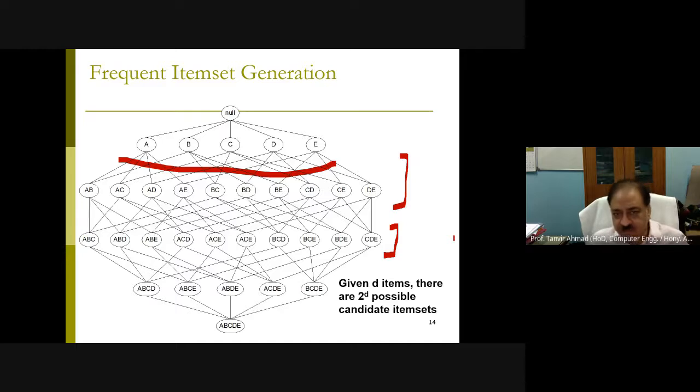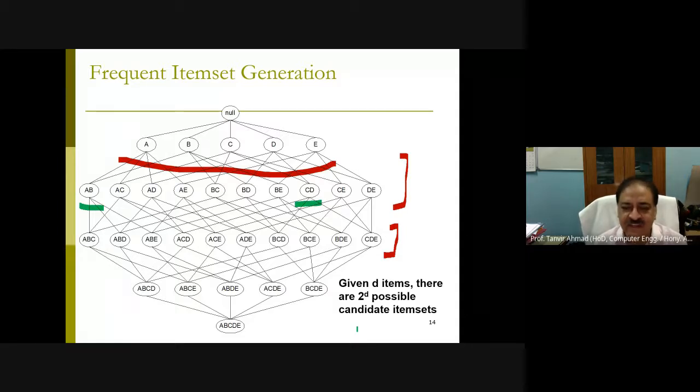Now, if you see from this figure, you will see that AB is not combined with CD. Why is it like this? Let us try to show you. AB is not combined with CD. There is no arrow from AB and CD which are merging anywhere. Why?